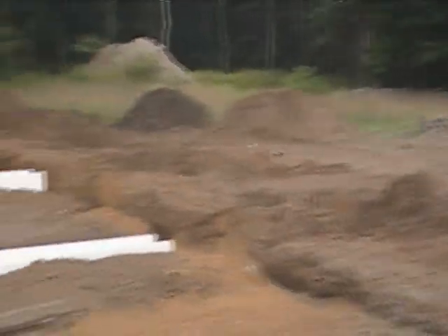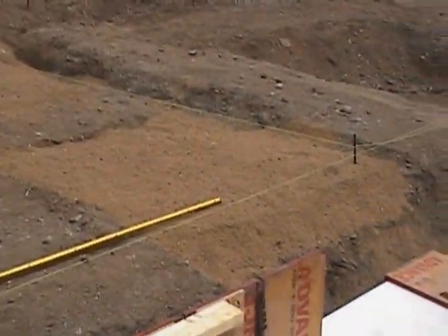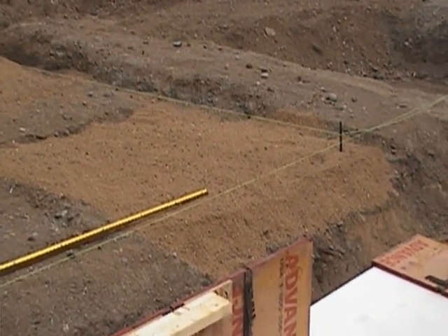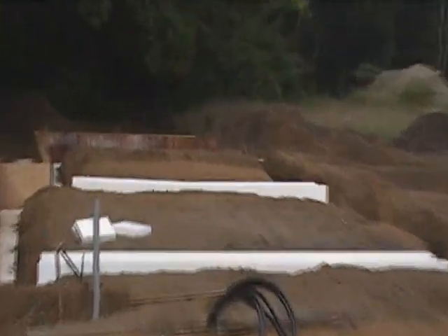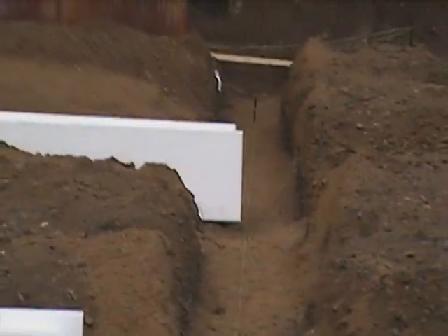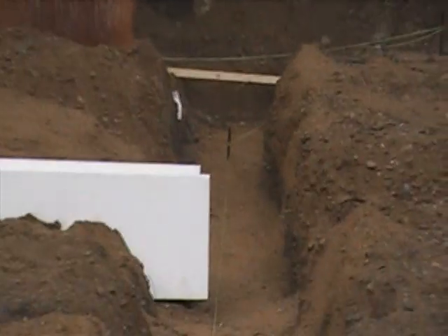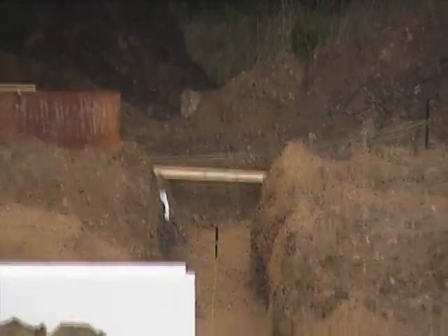We're going to finish up the east and west side tomorrow to get our front corners determined. We can't do along the south side yet until the plumber comes in. You can see these areas here — they have nine inches of sand placed in those. These are all trenches that have been excavated and filled with sand at a variety of places for all the plumbing to be placed, along with the main septic trench, which is pitching down through and going out the other side of the house.